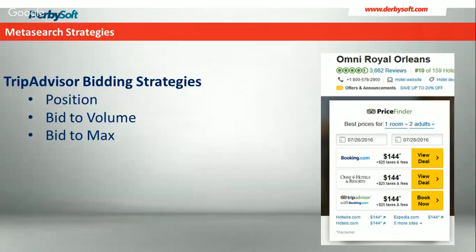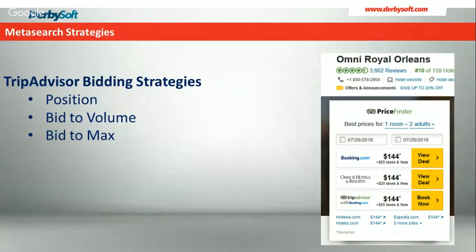So bidding to a specific position can be difficult because there's a very small target to hit with that. And you have to also consider, what am I trying to accomplish by bidding for that position? Am I doing it because I always want to have the visibility, I want to have the traffic, whatever the case may be. TripAdvisor then also offers a few alternatives to that. One of them is what they call bid to volume. What that does is it doesn't necessarily guarantee a specific position, but rather it says you will get visibility X% of the time, and that X% is defined based upon how much you're bidding for it.